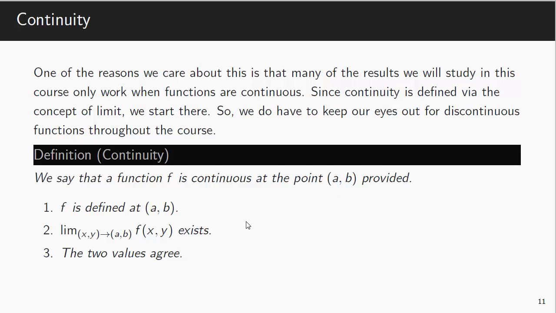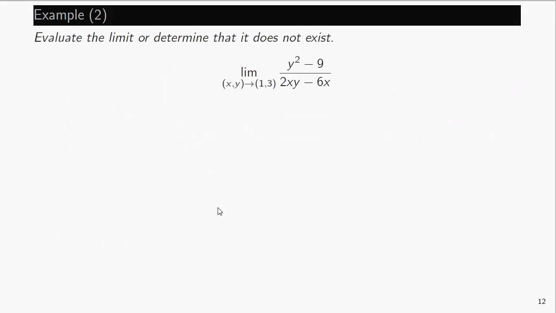If those things exist at (a,b), we say it's continuous at a, b. And usually we want a function not to be continuous at a single point, but to be continuous at a lot of different points, so maybe on an entire domain. So it's continuous on its entire domain. That's really helpful. Alright, so let's try to do a few more limit problems, and that'll be the end of it.